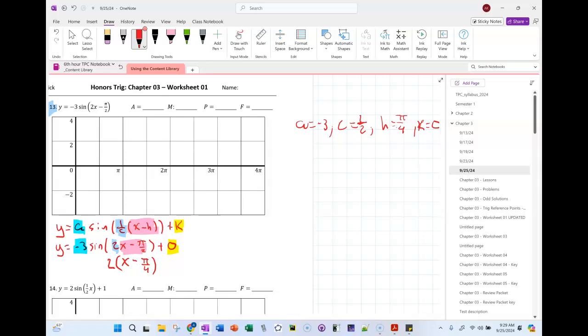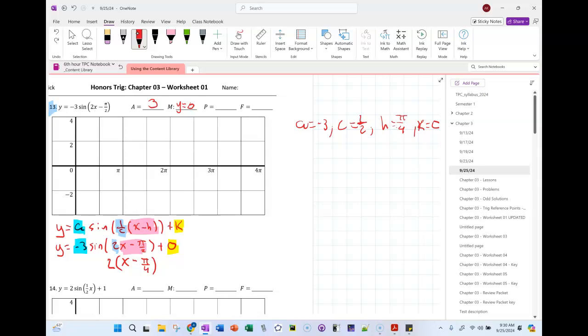So if I know the a is -3, what's the amplitude? Everybody's cool with that? If k is 0, the midline is? Not 0. Gotta say it differently. Y equals 0. Remember, the midline is a line. It's not a number. I even tried to help you out on the worksheet because I put a colon there, not an equal sign, to say don't just put a number here like the other ones. Write the equation. That's me giving you a hint that it's an equation, so it needs y equals to start.